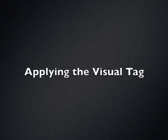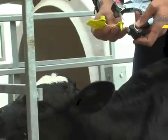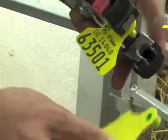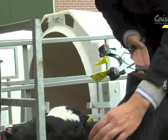Now applying the visual tag. In this case, put the male part over the pin first. Separate the female part, the one with the green top. Again, lift the lower locking jaws back, insert the tag and lock in place with the jaws.